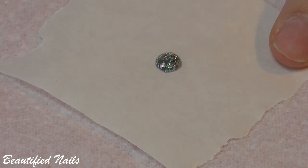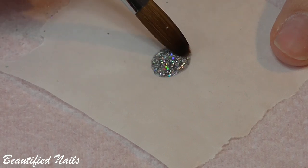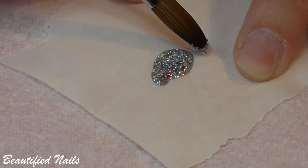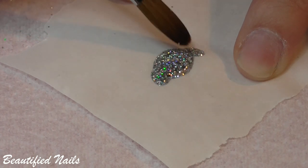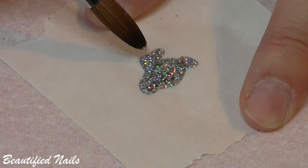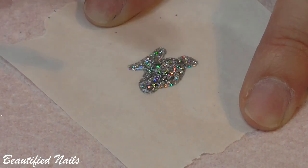So using the backing paper of a nail form, I created Guy Diamond. I just used this chunky — or not so chunky — glitter in order to create him. I just laid down his head, these are his ears going down, and then I created his body. I wanted to add his bum to it because I thought he's got a really cute little bum and I wanted it to be on my nail. On one nail I did his top half of his body, and on the other nail on the other hand I created his bum and his legs. He's not perfect but I was really quite pleased with him for my first time attempting this — I was dead chuffed.